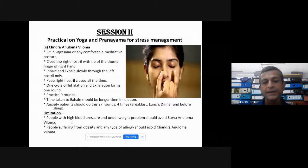There are some limitations. High blood pressure patients and people suffering from obesity or allergy should not do Chandra Anulom Vilam. Surya Anulom Vilam they can do, but Chandra Anulom Vilam they should not do.